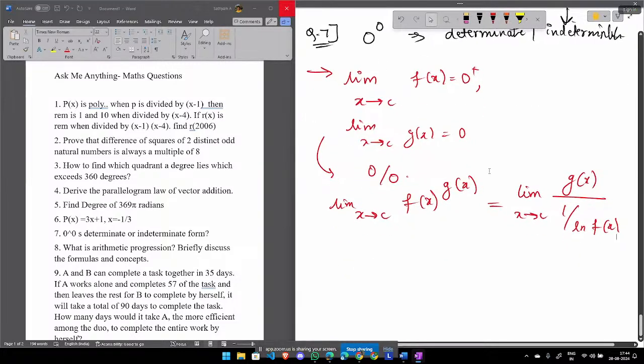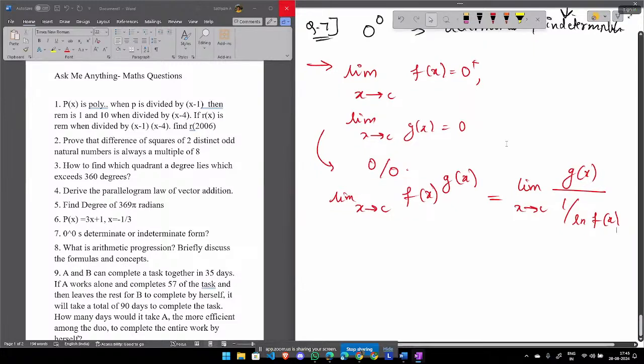You must have studied limits and so on, that is what I am assuming. If not, try to understand what we have done. We split the equation into two types. One is zero positive. It means it's tending to some value which is positive towards zero. And the other thing is g of x, which is zero basically. If x is tending to a certain value, my g of x is zero.